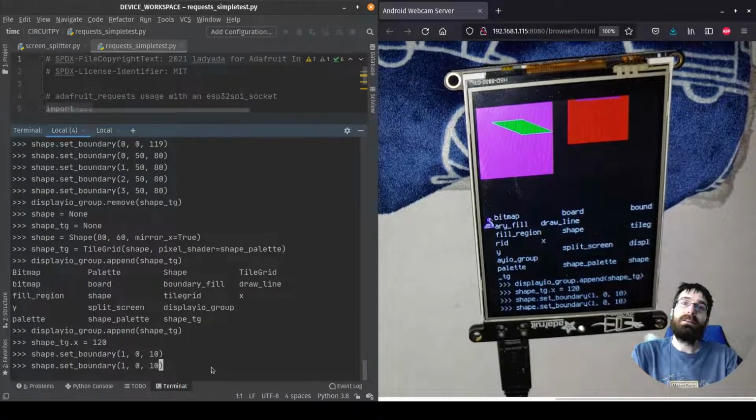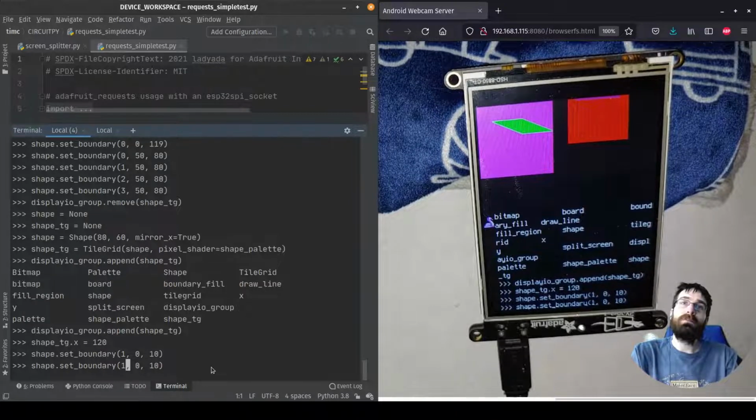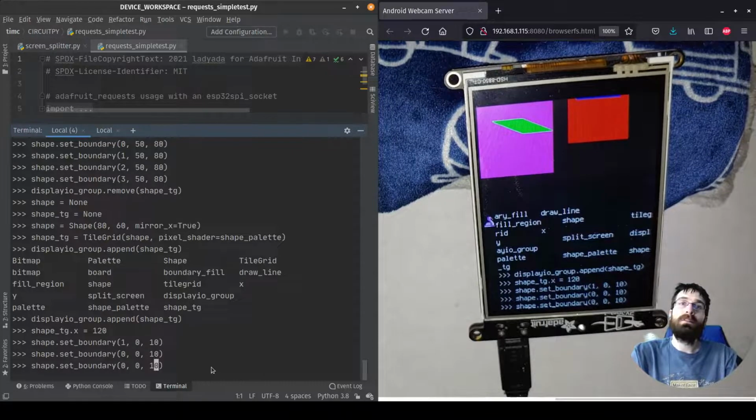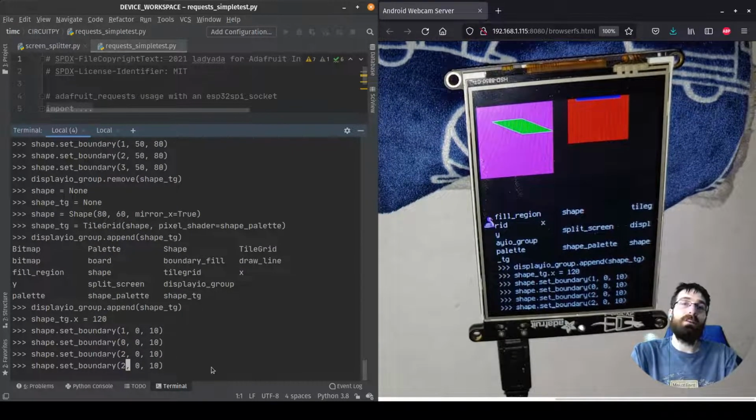Yeah. Let's do a couple more so you can see what it drew. And I did 1, I should have maybe started on 0. I'll do a couple more. I'm just doing more in the Y direction so it's a little thicker on the screen there.